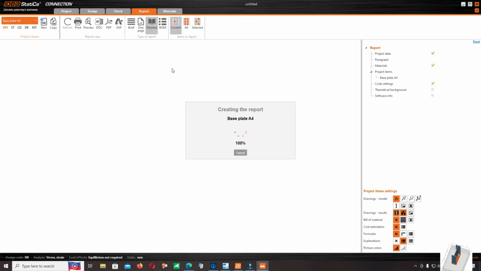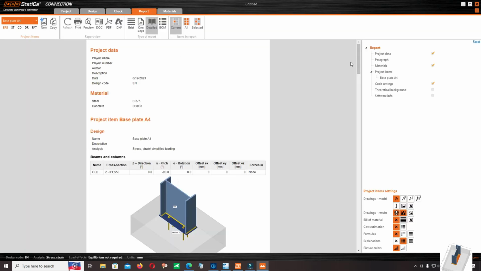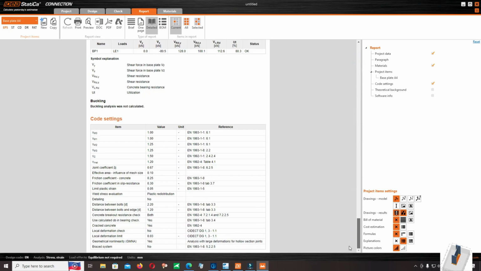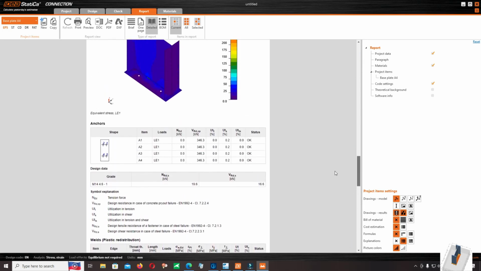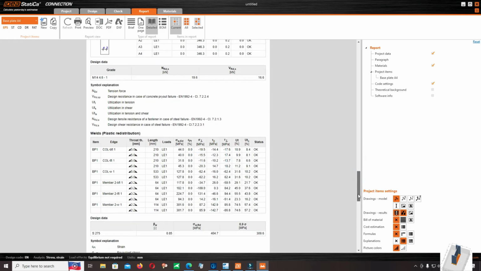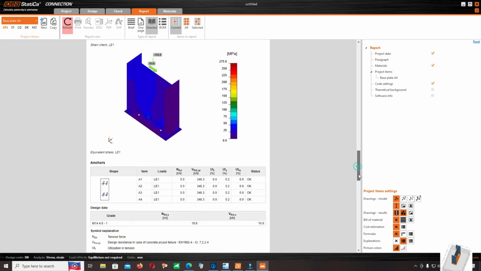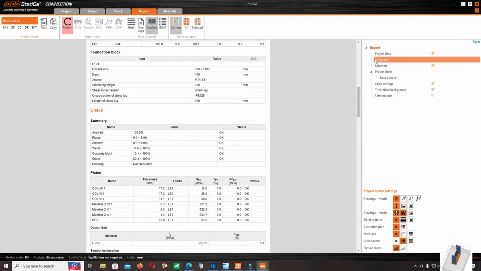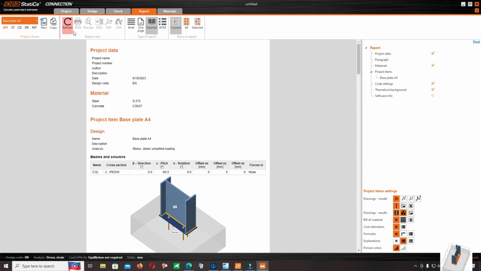And click on the report to generate the report. Yeah, this is the report of the steel base connection at grid line A4. You can export to Word document or PDF file or print it. Now let me export to PDF. Can add section. Then record background. Okay. And refresh. And export to Word document.